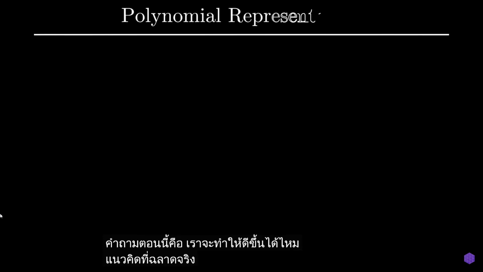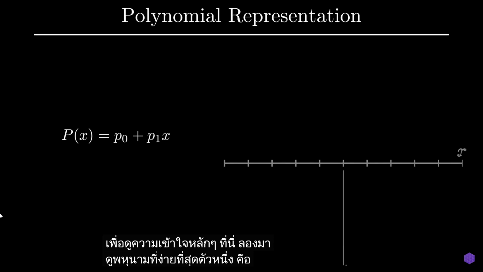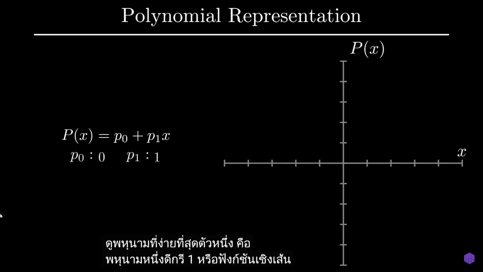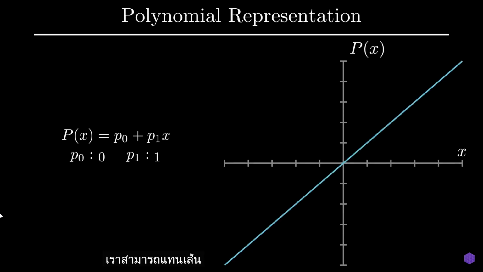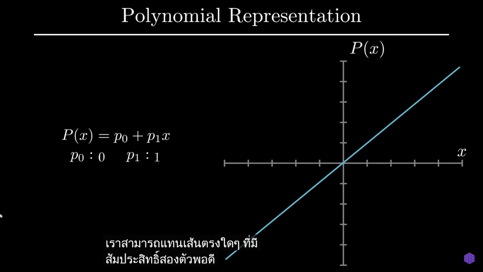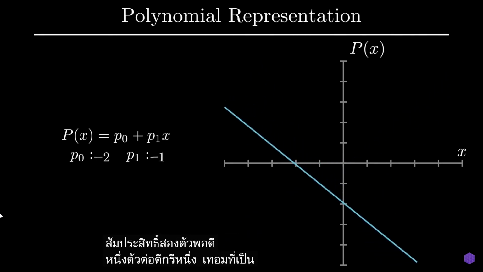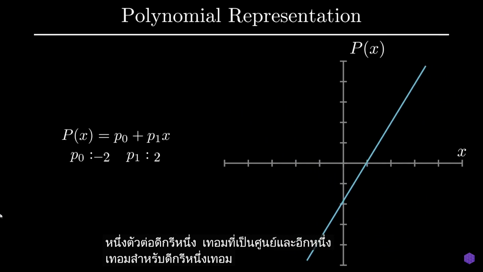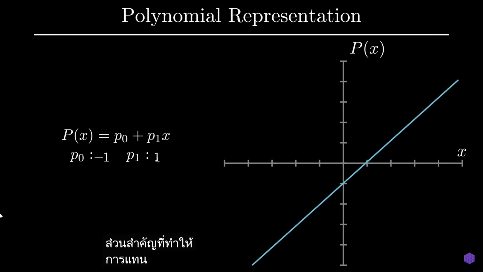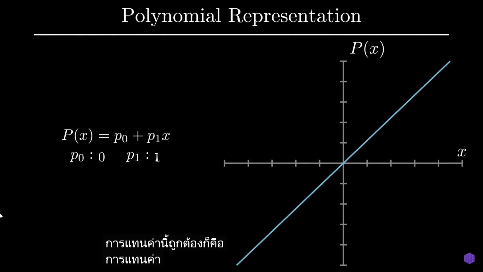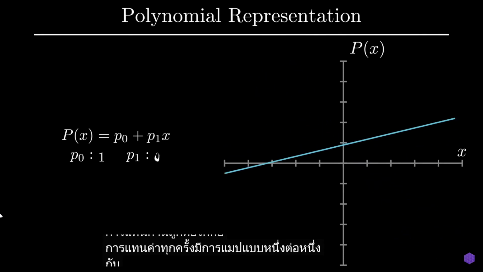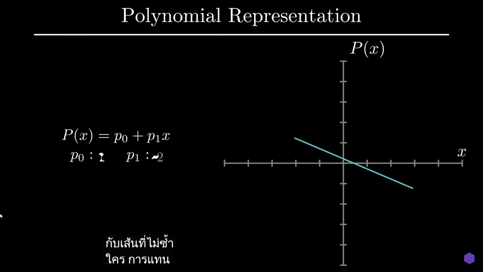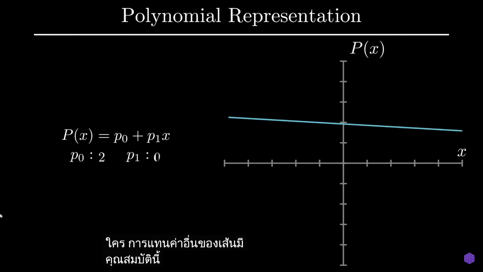The first really clever idea comes from thinking about polynomials a little bit differently. To see the key insight here, let's take a look at one of the simplest polynomials, a degree 1 polynomial or a linear function. We can represent any line with exactly two coefficients, one for the degree 0 term and one for the degree 1 term. The key part that makes this representation valid is that every representation has a one-to-one mapping to a unique line. What other representations of a line have this property?